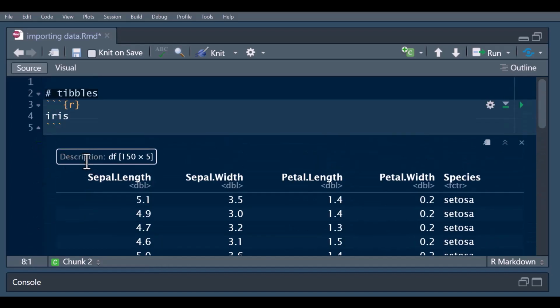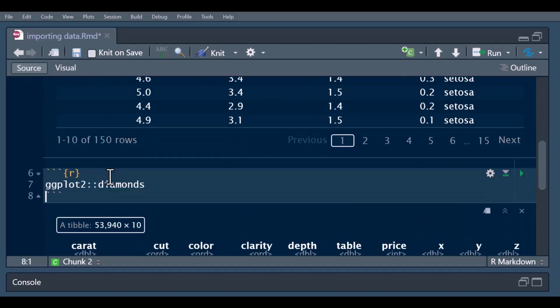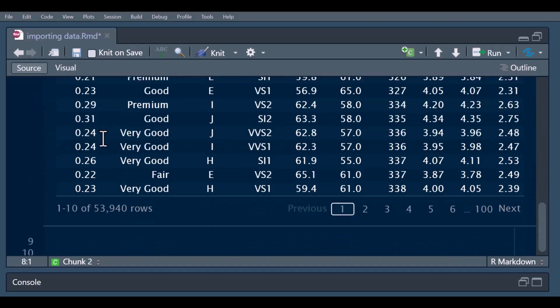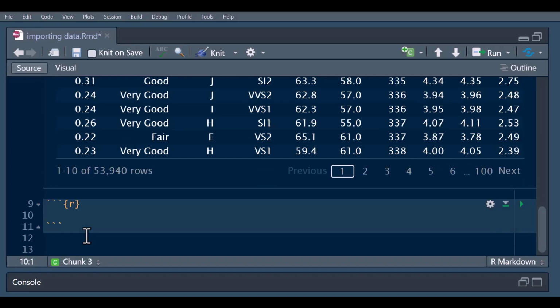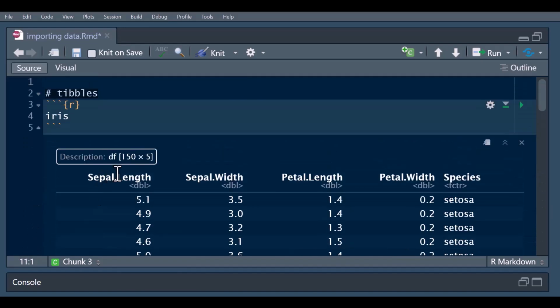So when you look at this iris data set, you can see we just have a description. Then when you look at this, you will see a table. Also the same thing when you check the dplyr flights, let me just say nycflights13, which we talked about. When I say flights, you see it is also a table. So what are these tables? Well, these tables are a new data format that was developed with the tidyverse. So any data sets that come with the tidyverse are in table format. And a table format is a much better format than your regular data frames that you are using. So it's just an improvement on the regular data frames that we have already been used to in base R.